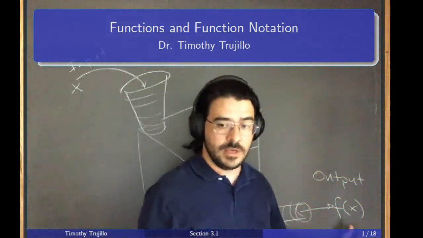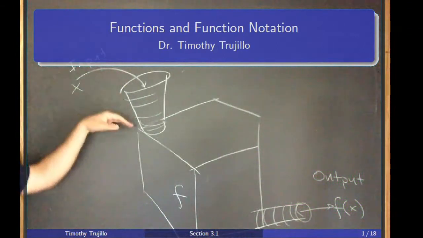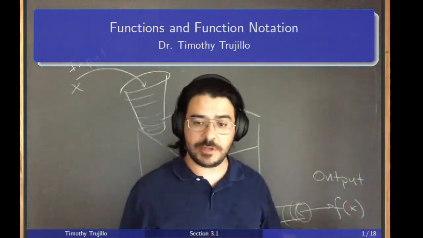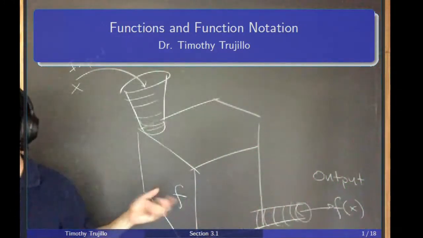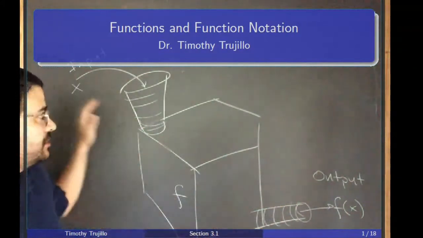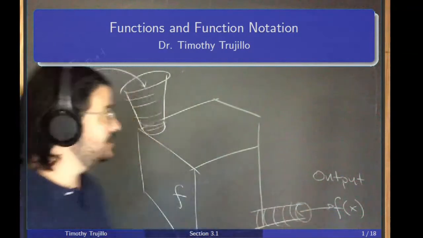f of x. And the key feature of a function is that if you throw the same input in repeatedly, right, if I keep throwing the same input in, then I'm going to get the exact same output every time. There's no random process in here, like somebody's not rolling dice or something like that to figure out what your output is. It's all deterministic, right? You throw in the x, and then out comes the f of x.